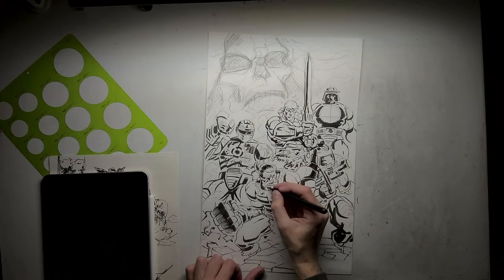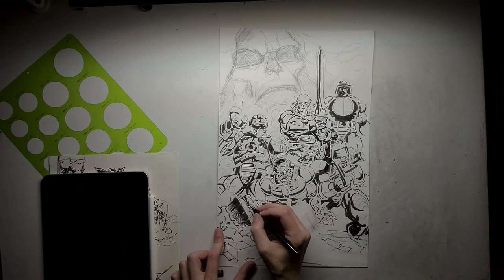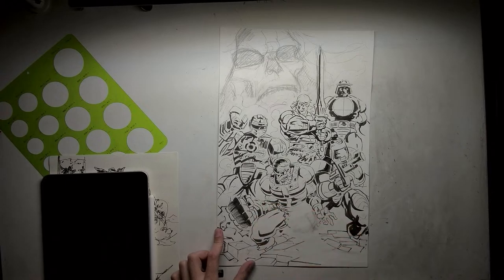Giant fist guy. That's hilarious. He's just got a big old fist. That's so great. The rawness of these concepts. It's just like, let's have a guy with a big fist. It's like, what's he do? Punches things.